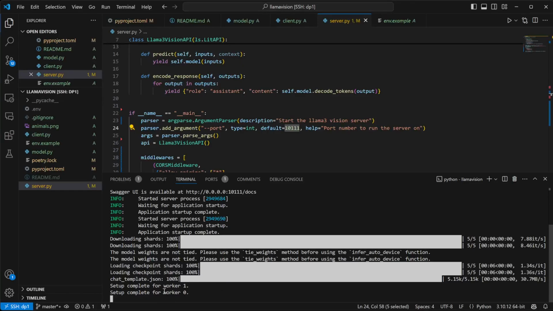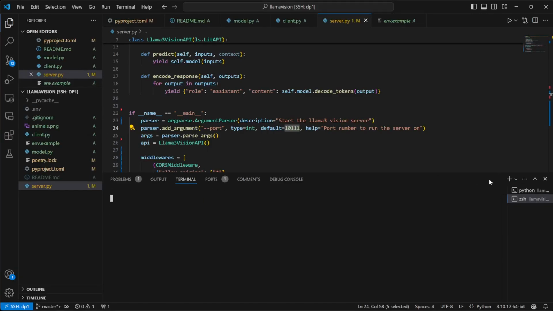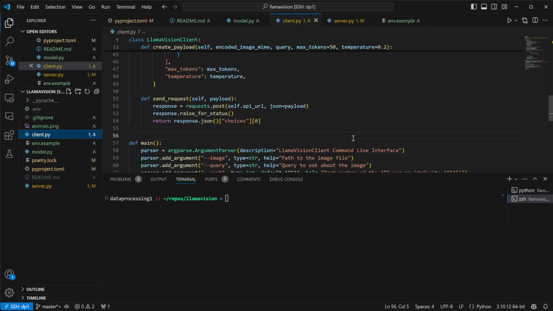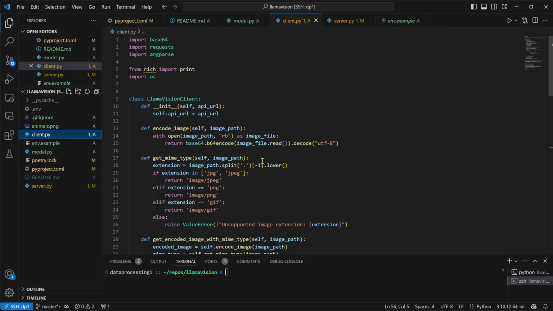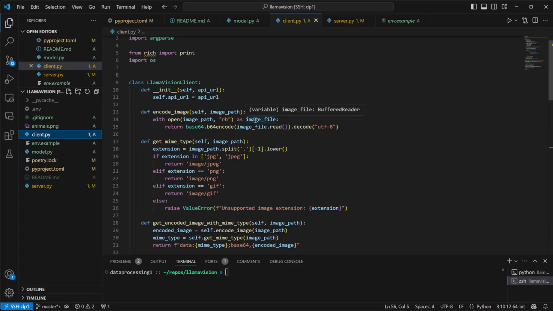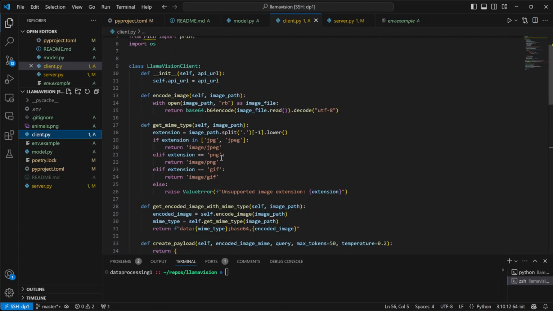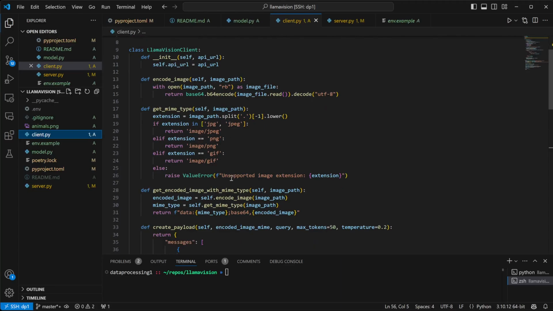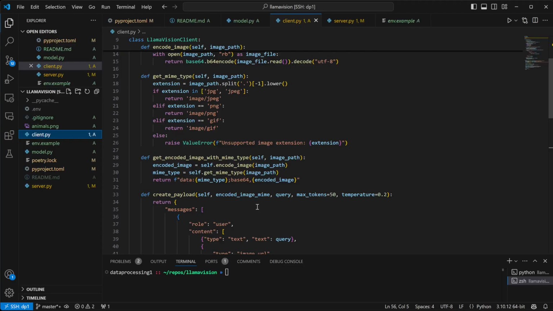It's there. Now, based on the examples that they put, I also made a client. So I can open a new terminal just next to it and simply use this client.py here. So let me show it to you. This is a Python client, right? So here we would basically need to upload an image, and for now detect JPEG, PNG, or GIF. And you encode it as base64, which is exactly what we're going to use when we serve this from the web.